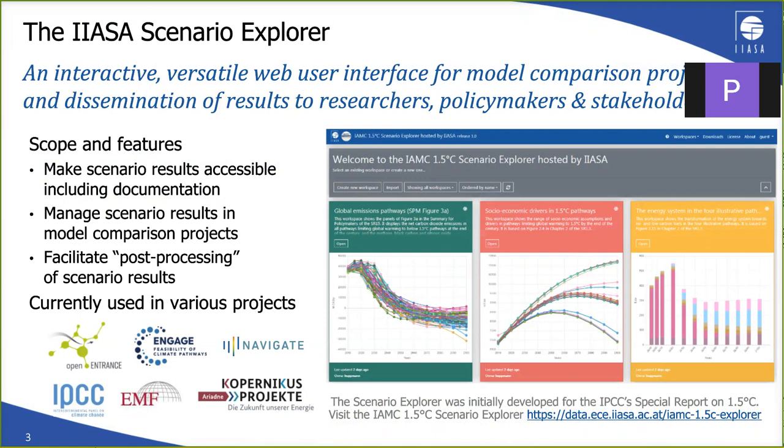Model scenario results can be managed for large-scale comparison projects, and we also have post-processing options available, such as the MAGICC simple climate model. Currently, the IIASA Scenario Explorer is used in a variety of different projects. As you can see, we have Open Entrance, Engage, Navigate, IPCC, ECEMF, and Copernicus, to just name a few.